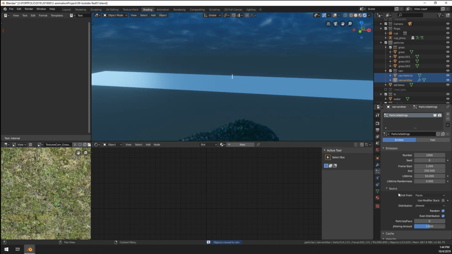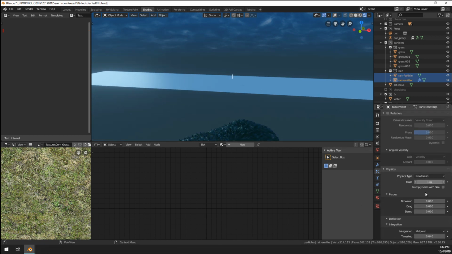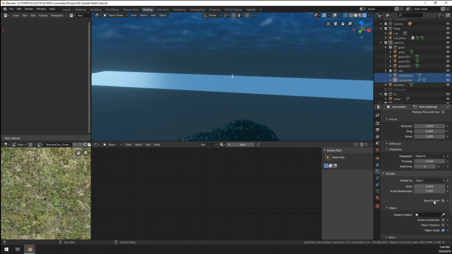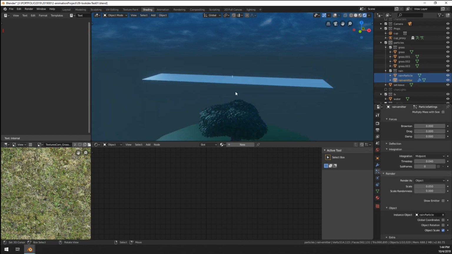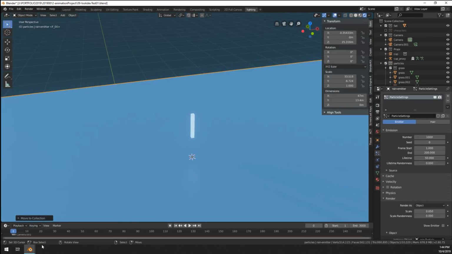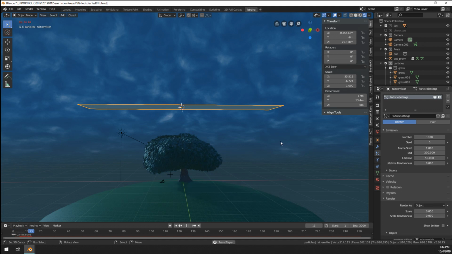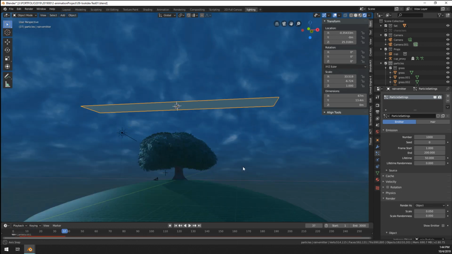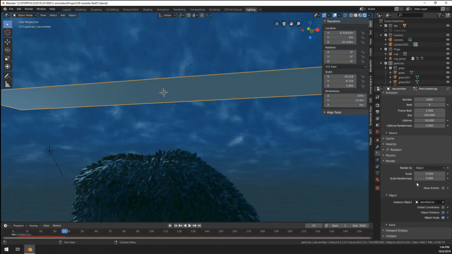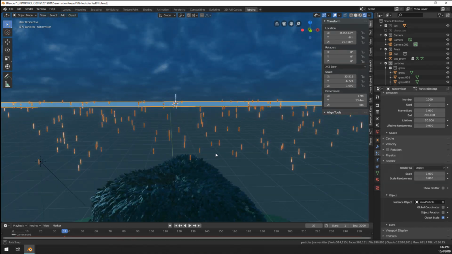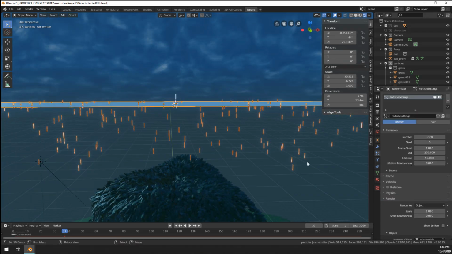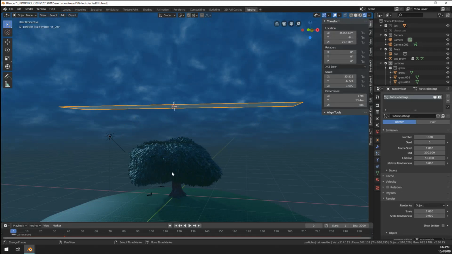And then in the rain emitter, we're gonna do render object, instance object is gonna be the rain particle. Okay, go back to lighting so that we have our timeline here. Now we see tiny little particles because we have to change some things, of course. I'm gonna set the scale just to 1, so that's the same scale as our object here. So now we can already check that.